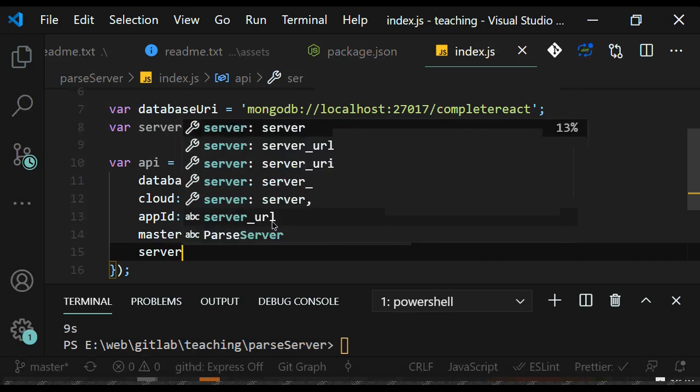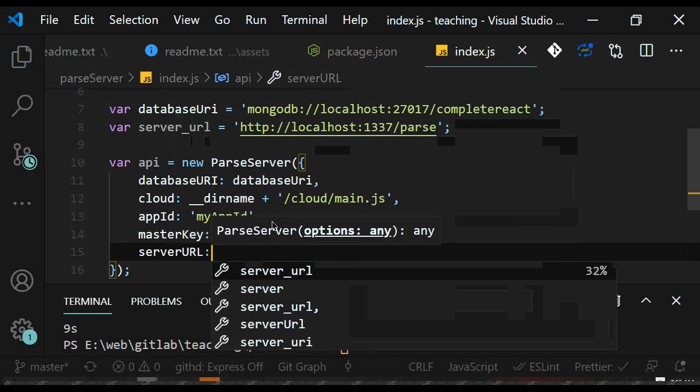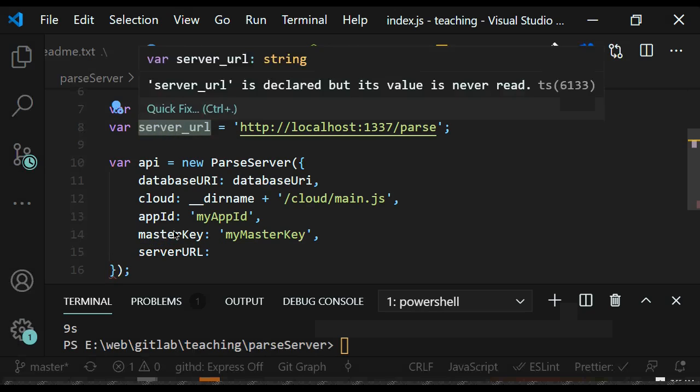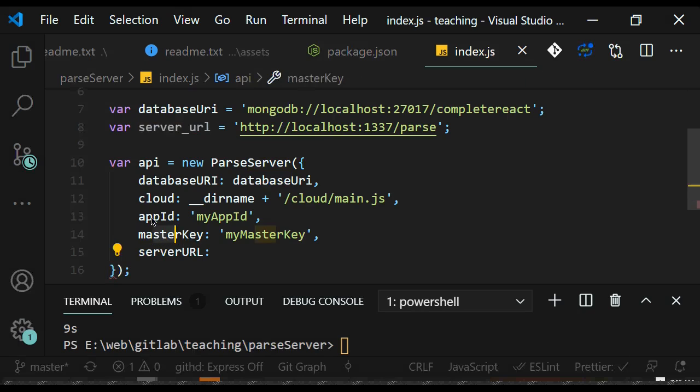And here I have to put the server URL. Keep the case of the letters as I have shown you. If you do small letters for URL, it will not work. This variable can be anything, but this key should be the same, which I am putting like this.